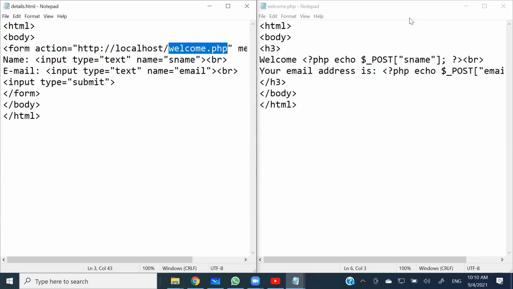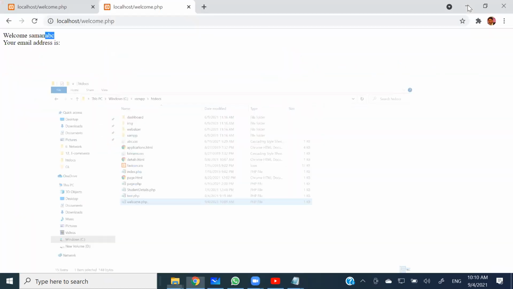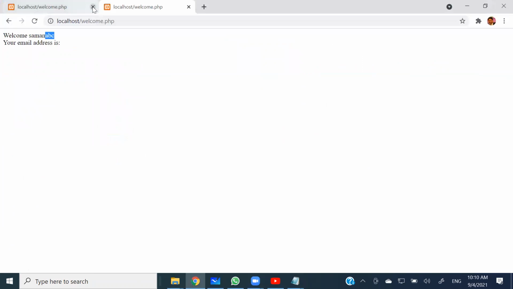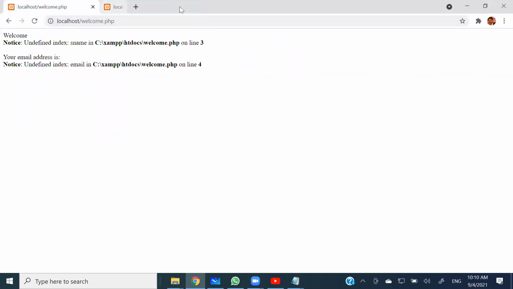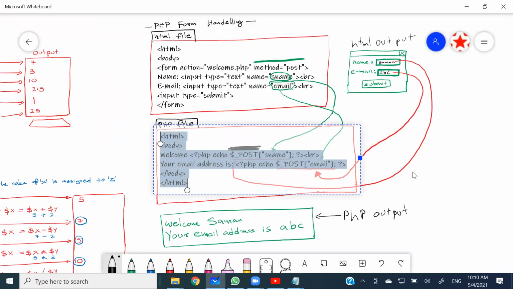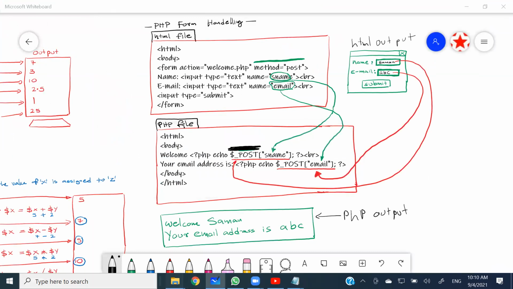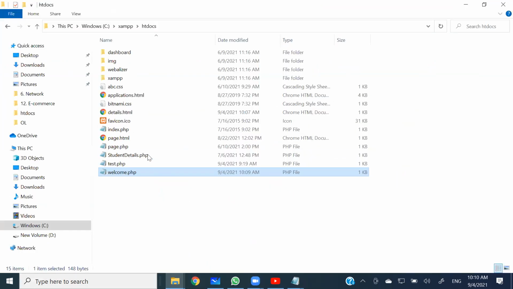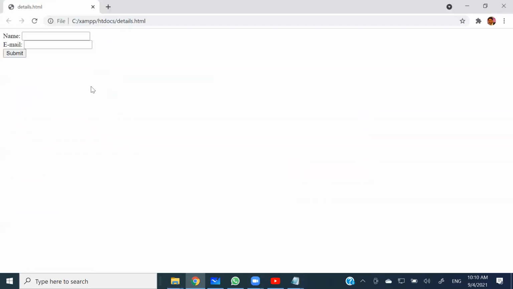So now, with these two, what I'm doing over here is just loading my HTML file by double clicking on it, right? This details.html is going to be my output.